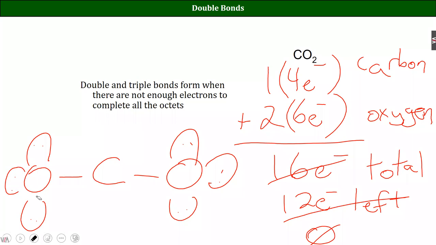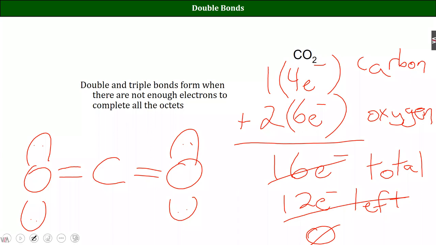When you're missing electrons, you can't just add them anymore, right? We counted up these valence electrons by looking at the periodic table and looking at the charge on the molecule. So we can't just throw 2 more pairs of electrons on there. We don't have 2 more pairs to give. So we have to make these oxygens share more than they want to. So when you erase a pair of electrons, you can add another bond. We do that from both sides. We get a Lewis dot structure that still has 16 valence electrons and also has everything in a full valence. That's the key, and that takes a little practice to get to see how that works sometimes.